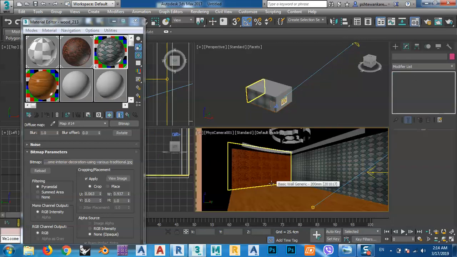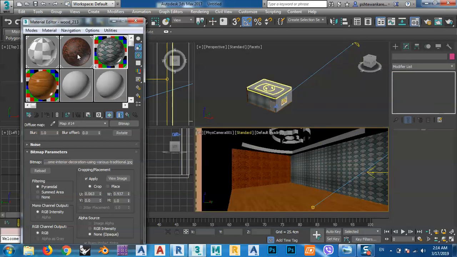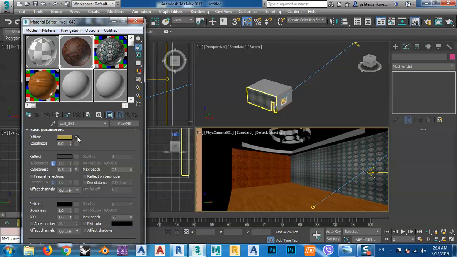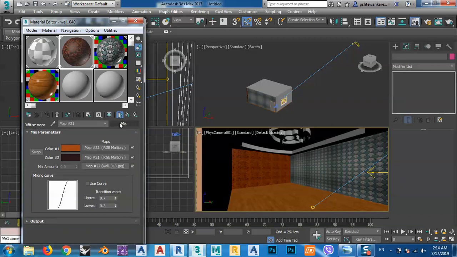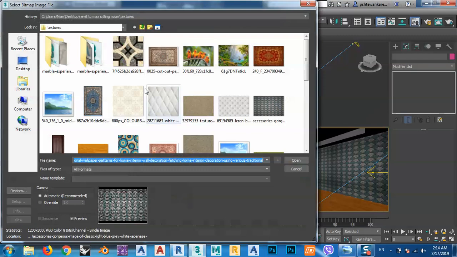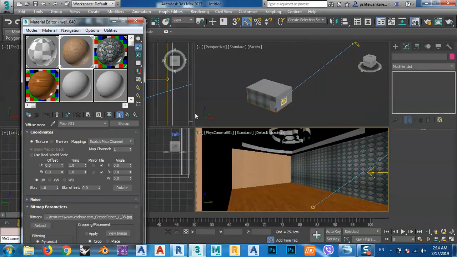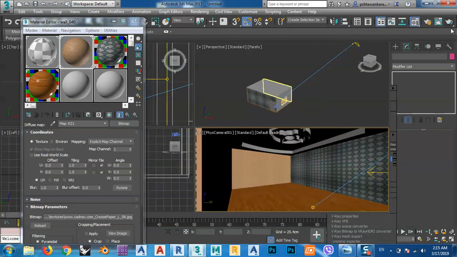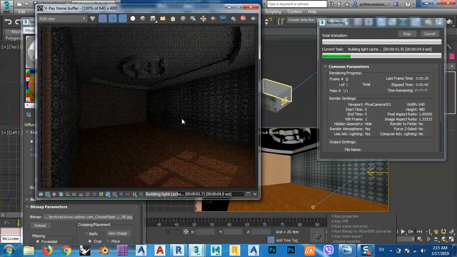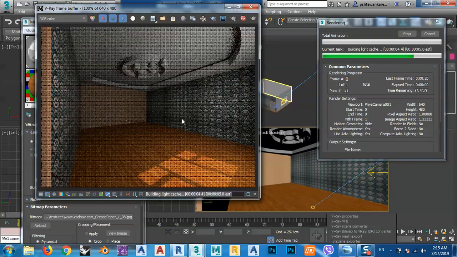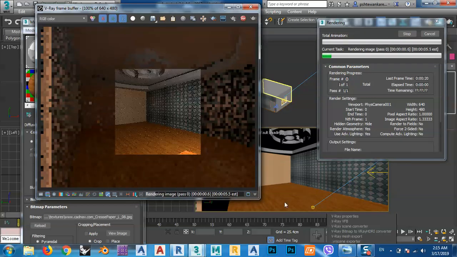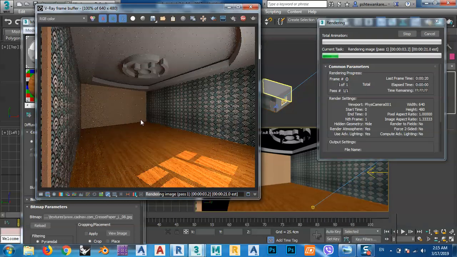Anyhow, so again go to camera, go back to camera. I want to change this one again for the material. I don't want to mix anything, so click here and go to bitmap. I want another bitmap, this one maybe, I don't know, maybe. Let me click render. Yeah, I think it's okay. Yeah, it's very good for now.